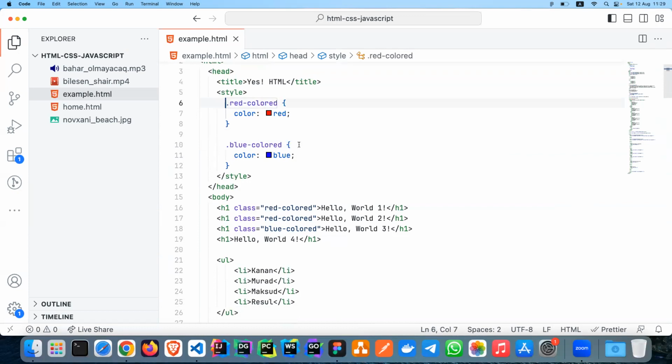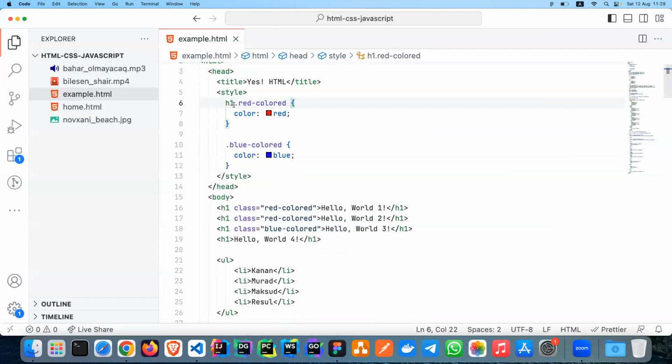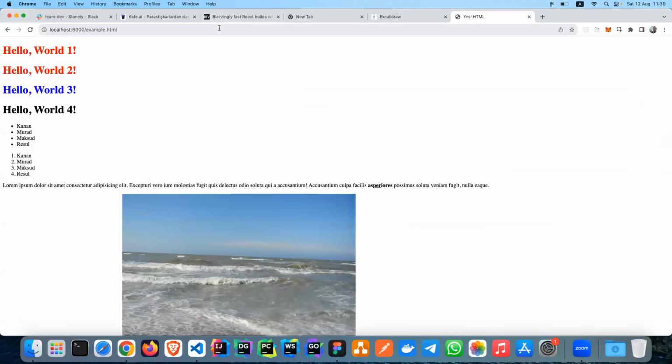For example, I can say h1 dot red colored. It means only h1 elements that have the red colored class, and the paragraph will not change. If I say not h1 but all elements that have red colored on it, then all elements that have the red colored class will be colored red.